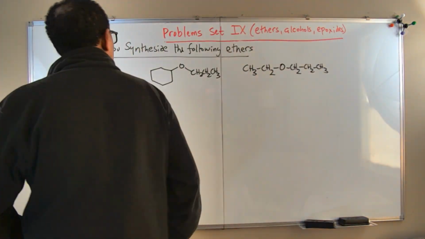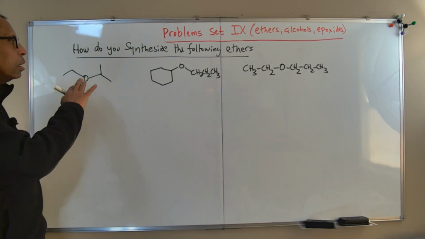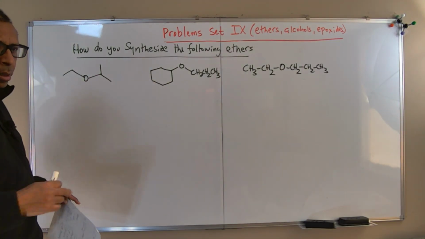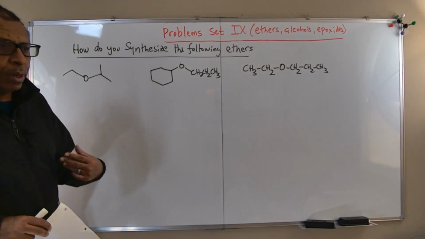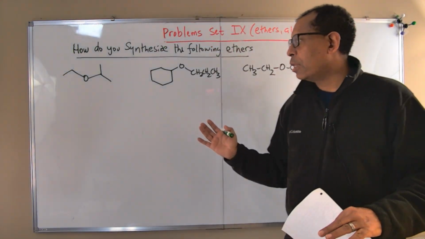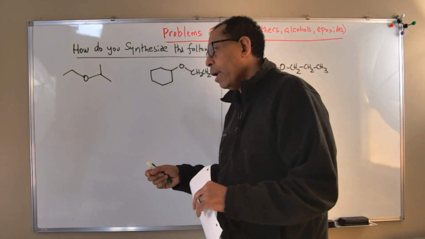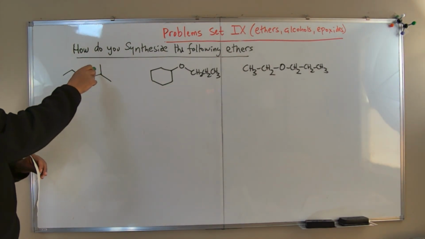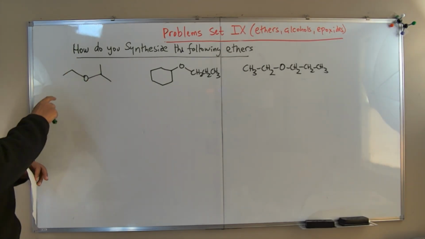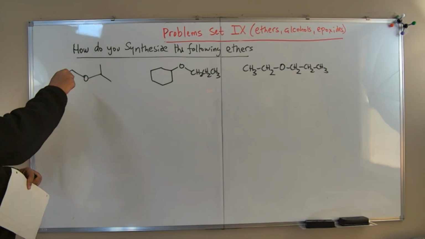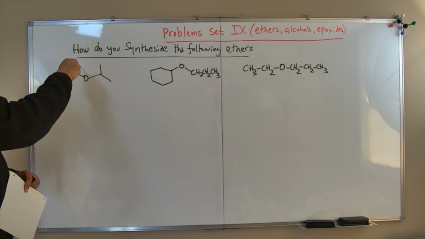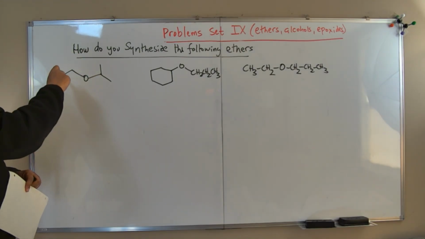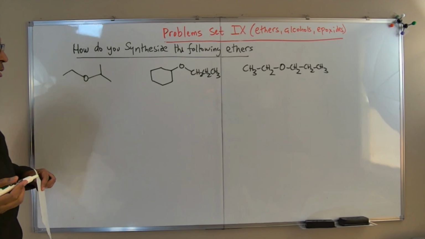The problem here is there are three different ethers, and the question is, give two counterparts for how you would synthesize these ethers. As you know, ethers are synthesized by Williamson Ether Synthesis. For that you need an appropriate alkoxide, and you also need an alkyl halide. For example, if you are trying to see this isopropyl ethyl ether, the way you will synthesize it is by breaking it down either here or here. If you cut it here, the alkoxide would be the isopropyl oxide, but if you cut it right here, it will be the ethyl oxide. Ethoxide would be the counterpart.